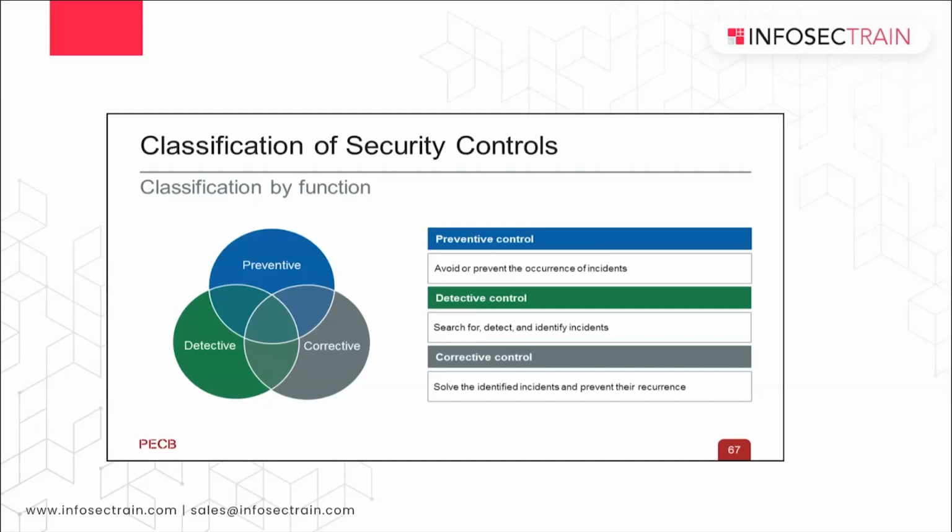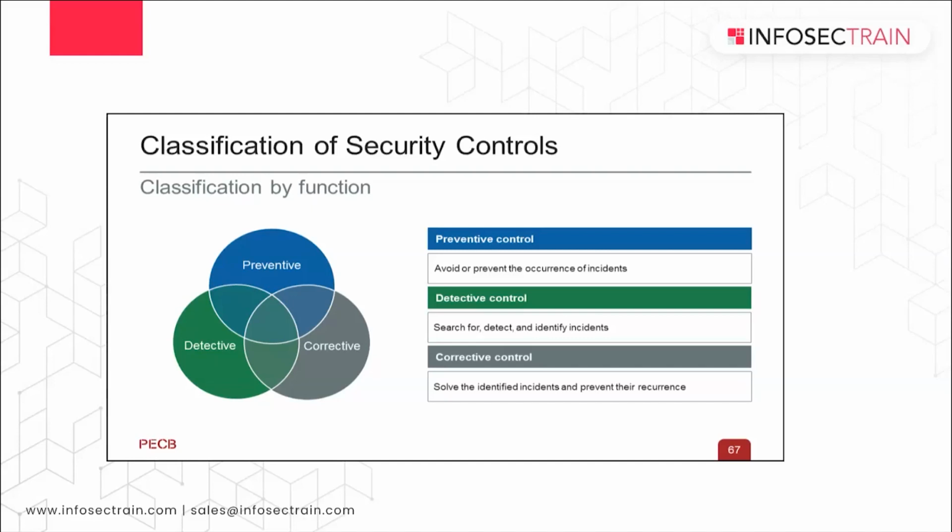Okay, so the preventive control, what are we going to do? We are going to avoid or prevent the occurrence of the incident. So detecting the incident before it occurs, controlling your operation, preventing errors. Now we have separation of duties, the SOC team. What are they doing? They are sitting in the network. Use of cryptography, again, it's a preventive control. Use access control on your software: who has been authorized to access the software or not? So what is it? We are authorizing that person.